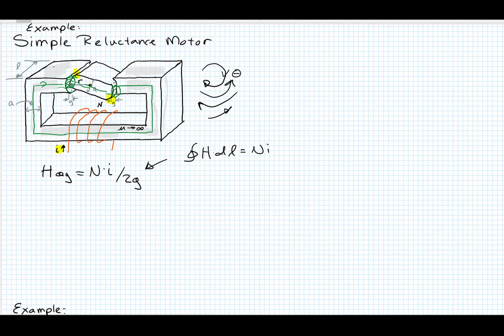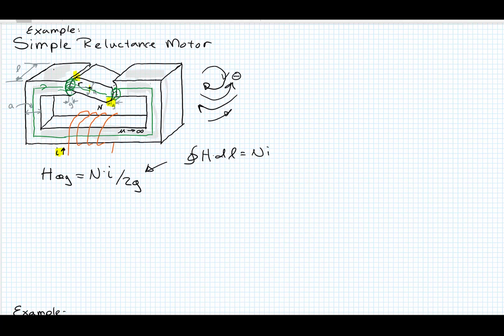Now what I'm going to introduce here is just a different way of looking at the energy, or the co-energy in this case. First of all, if I look at this problem, what have I been given to work with to start with? There's a current. So I know that this is going to end up being a co-energy problem. Second thing is, remember that I told you that current is proportional to H. And that's clearly the case if we look at this expression here, because the N is a constant, the gap is a constant, and really that's what Ampere's law tells you.